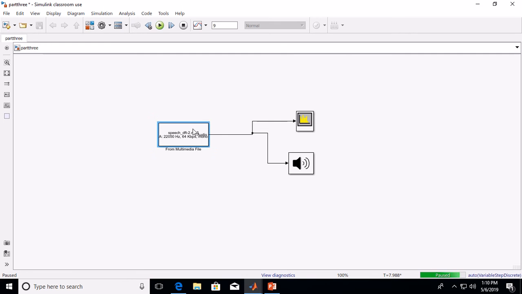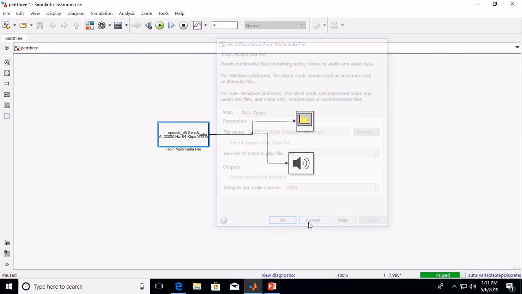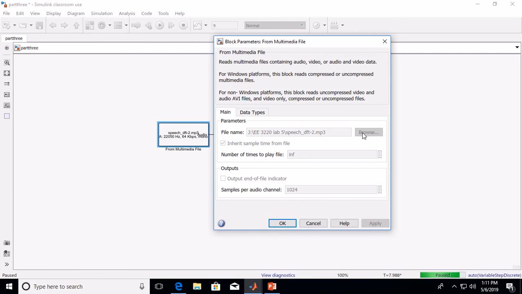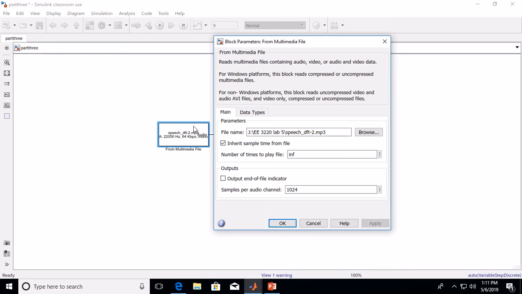Now we can change the file, and I will change it to the recording of Josh for this one. I can change it now. Okay, pause this. Alright, now it should be ready to go.